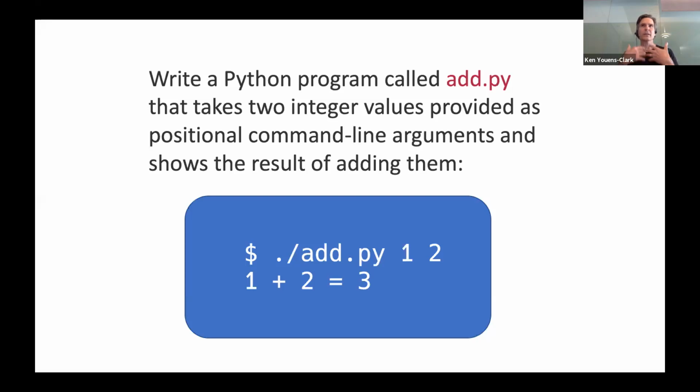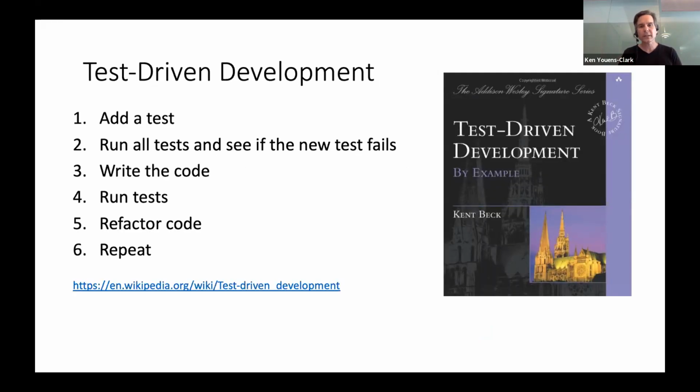And so one of the ways that I teach students how to write is that I provide them a test suite that will tell them when their program is not working correctly. All of this comes from the ideas of test-driven development, which was a book that came out, I think in the early 2000s now, by Kent Beck. And the basic idea is that before you write a piece of code, you first write a test. So you imagine that there's some function you need to write, and it's going to add 2 numbers. Well, you can imagine from the outside, you want to be able to call this add function or this add program. You want to pass 2 numbers, and you expect to get back the sum. So you write that as a test.